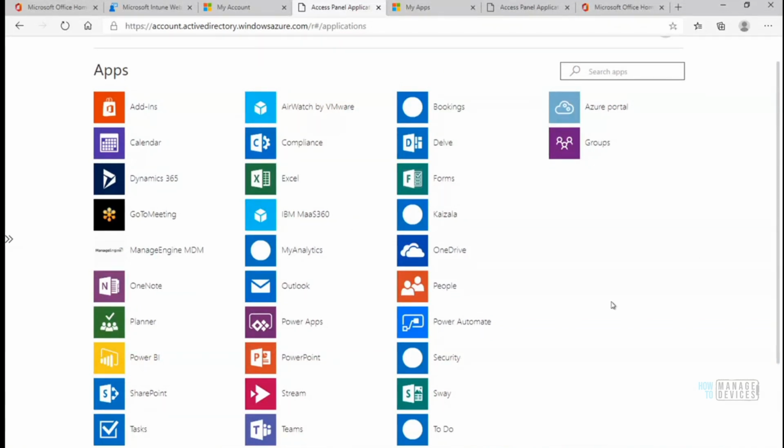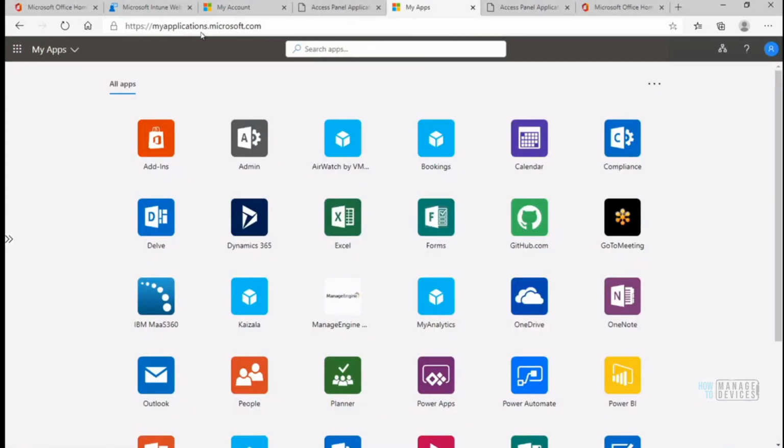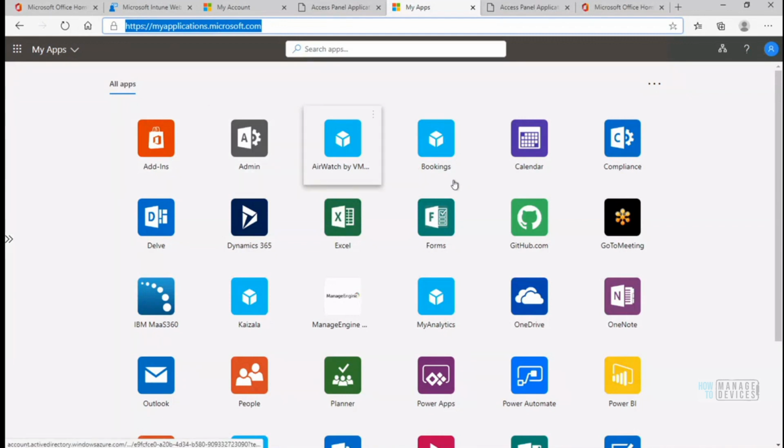And what Microsoft announced recently, back in 2019 during Ignite 2019, is something new, that is myapplications.microsoft.com. So this is another place, much more modern looking, with modern design elements that users will probably like.